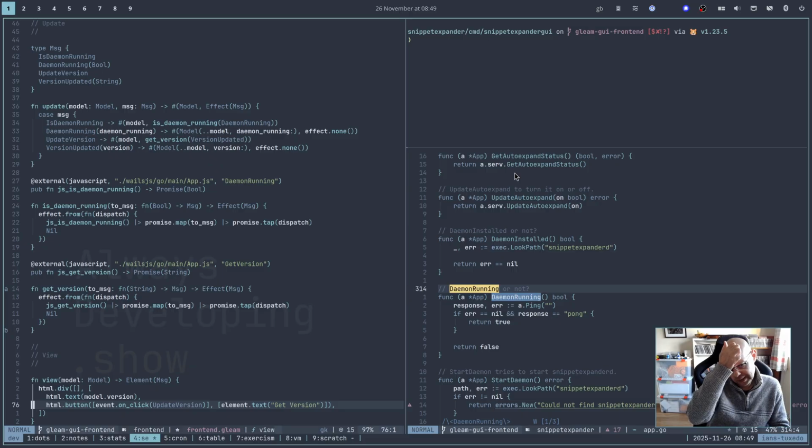Say, look, we can't do anything unless the daemon is up and running. And then another view for when we are connected and we can start looking at what's there to show. So what we'll do is we'll keep that.